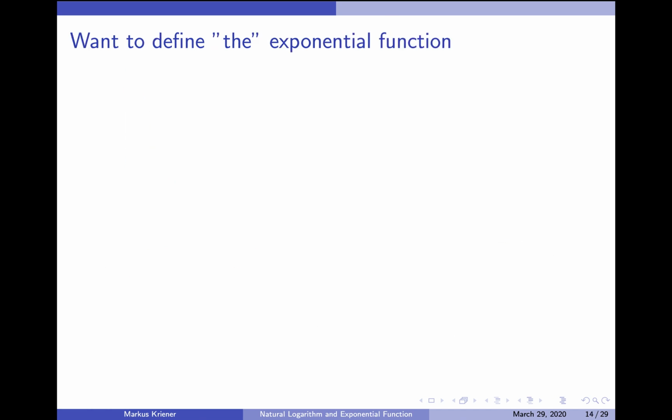Our next goal is to define the exponential function, the one with base e, the Euler number, y equals e to the x. One might call it the natural exponential function, like the natural logarithm, but in fact it's so natural that people even drop the natural and just call it the exponential function.